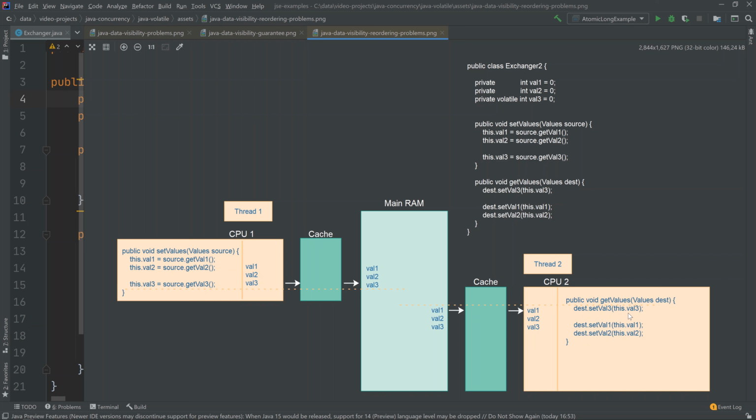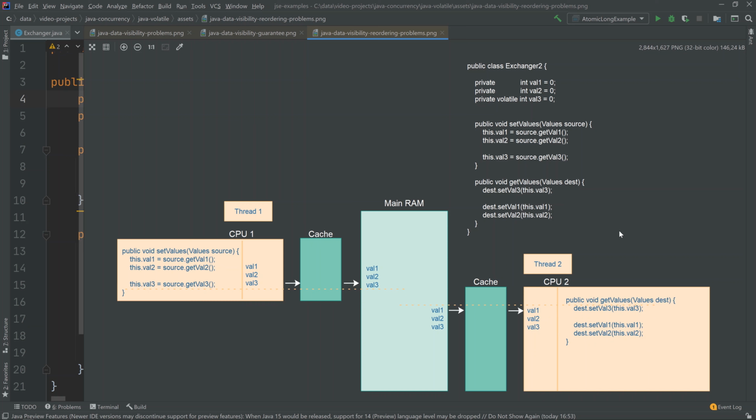And so that means that in whatever CPU registers are stored here, we have now the freshest values stored in the CPU registers, right? So val3 is written then into the destination values object here, and these 2 other just recently refreshed values will be written into val1 and val2 of the destination values object as well.